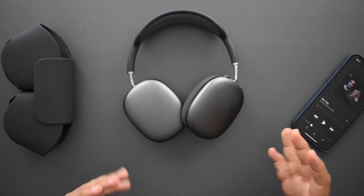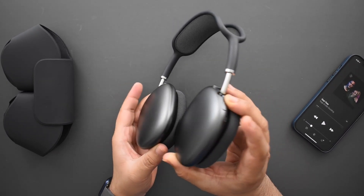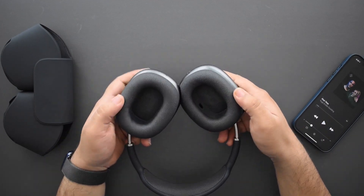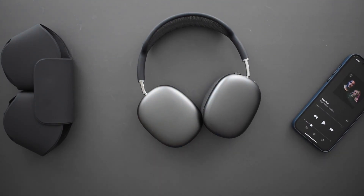To wrap up: the design still hasn't grown on me — I think it looks pretty ugly. That said, this will likely become its own identity and there will be knockoffs. The build materials — stainless steel, matte space gray finish — look awesome. But this mesh headband and cloth ear cups are not going to age well, and as I mentioned I've already started to find them a bit itchy and uncomfortable, though I haven't had enough time to fully confirm that.